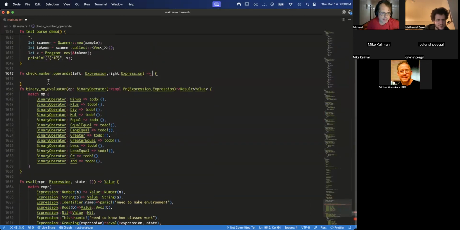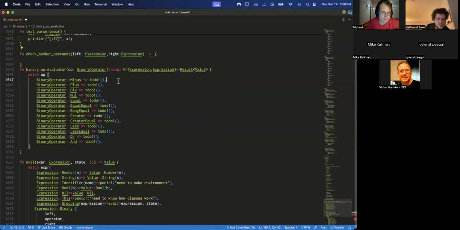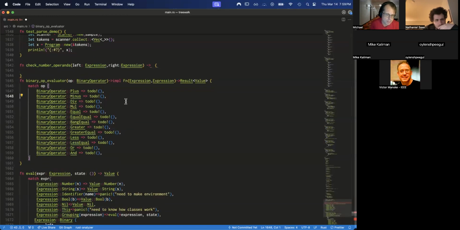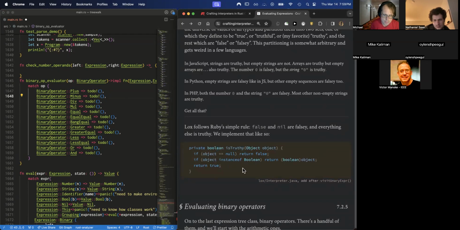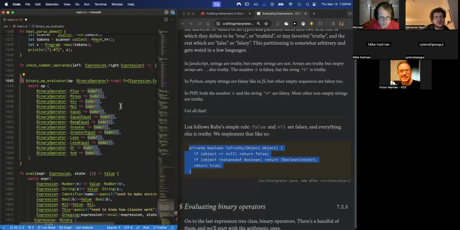All right. So let's think this through. Which ones don't need numbers? All of these comparison things just need things that are truthy. And then these need numbers. And then this one needs numbers or strings. So this is truthy. So don't we need these same functions and then we just compose them in a different way to get objects? I don't really see.